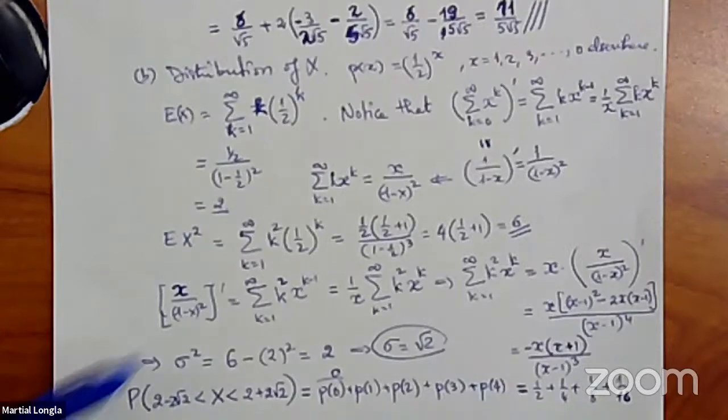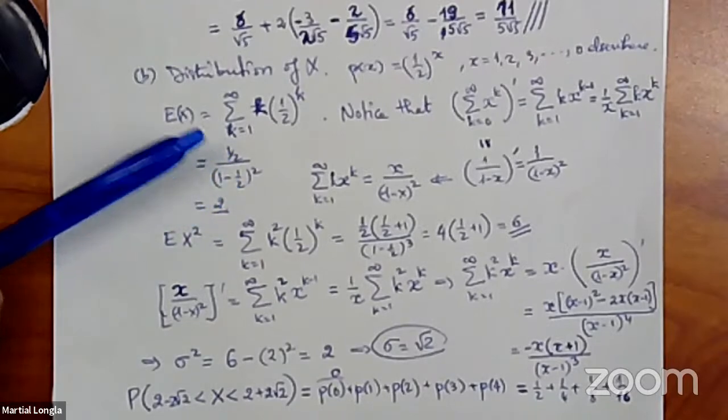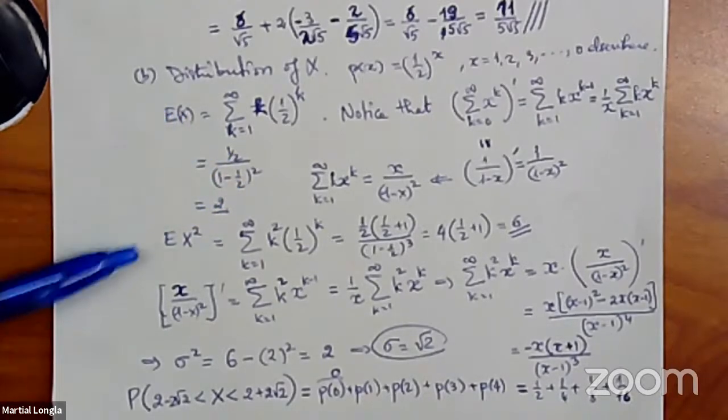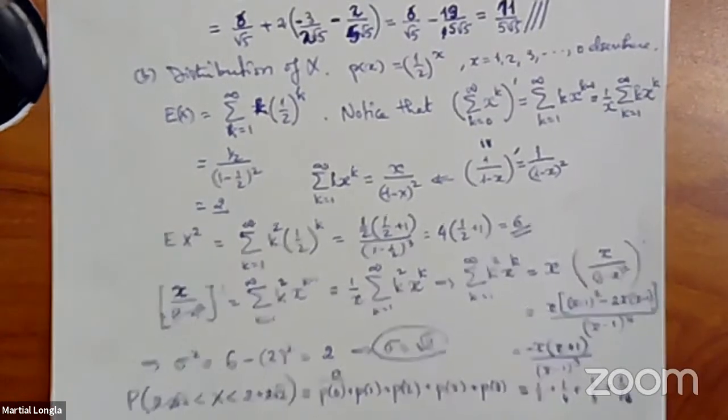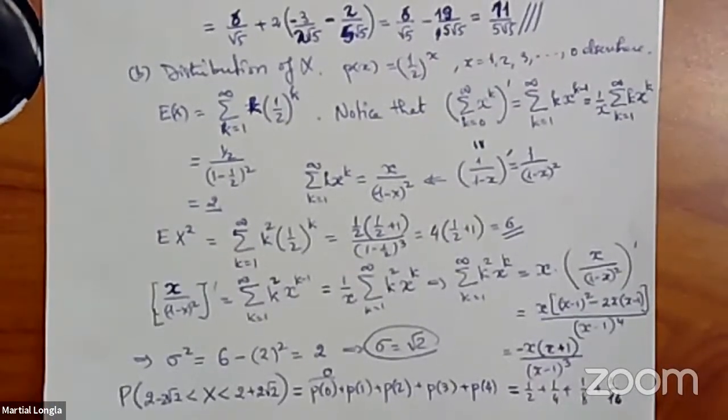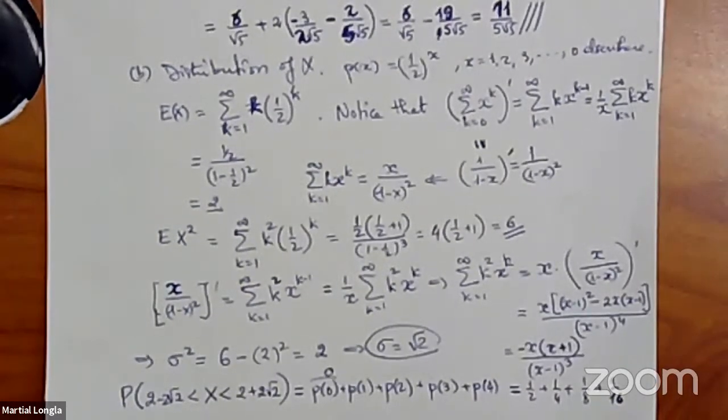In this problem, it's a discrete problem. You need to compute the expected value and compute the square of the expected value. Of course, you need to learn how to do that, because if it's the setup of a test where I ask you to find that, I actually need to see how you compute it, not just copy the answer from somewhere. You need to know how to find that expected value.